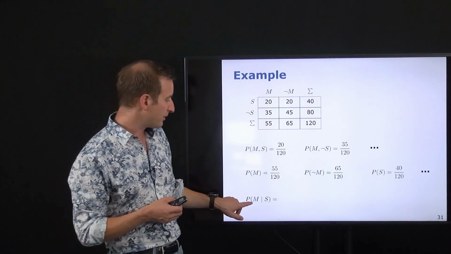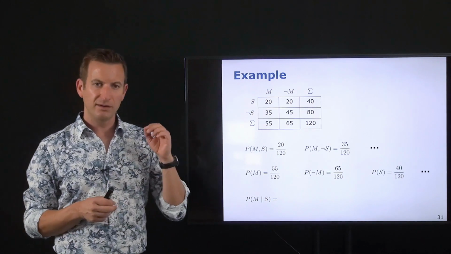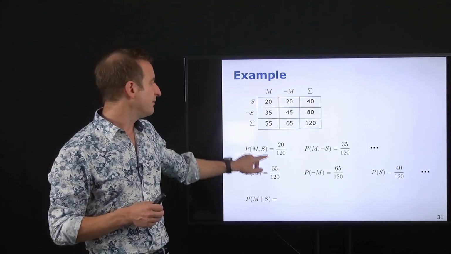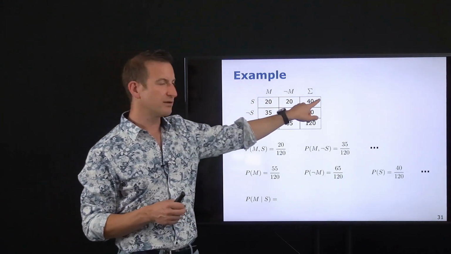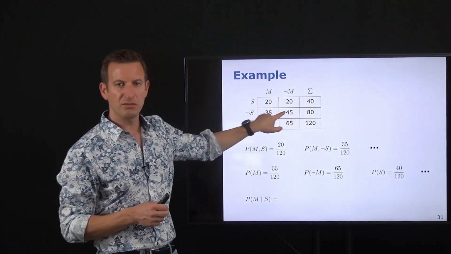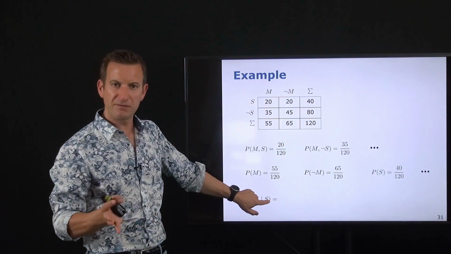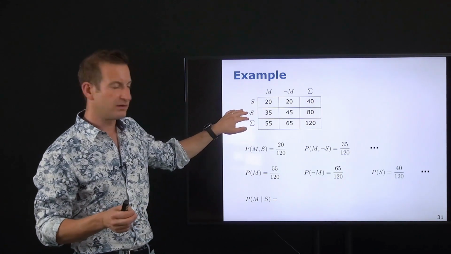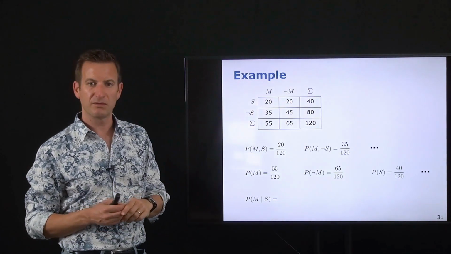So what's the probability of a male given that it is a smoker? And here you need to be a bit more careful. So it means given smoker. That means we know the person is smoking. That means we are over here. This information is completely irrelevant to me right now because I know already the person is a smoker. I don't know if it's male or female, but I know the person is smoking. So the non-smokers can be completely ignored over here. So I'm only interested in this first row of my table over here.